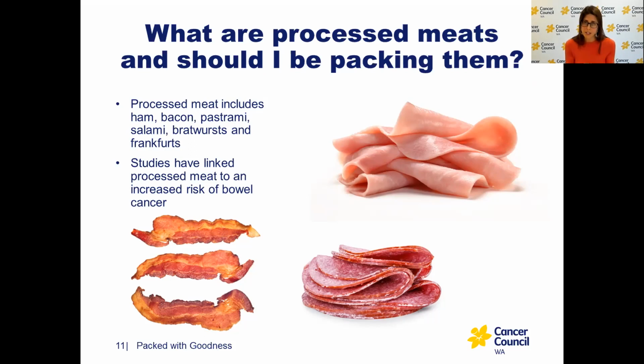It doesn't have to be just cheddar. You've got cottage cheese, you've got ricotta, you've got a little bit of feta. Turkey, hummus. There's lots of other alternatives. If it feels difficult to swap out the processed meats, then start the process slowly. Change it up one day of the week and then build from there.